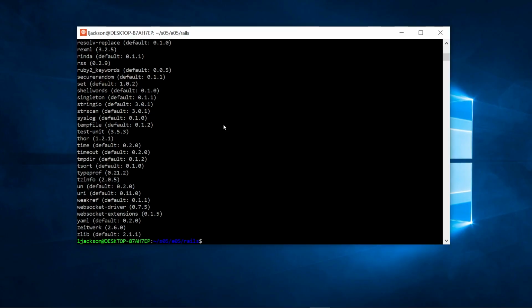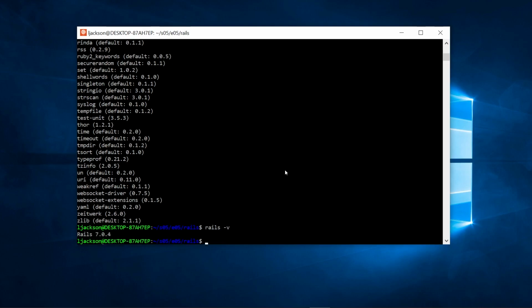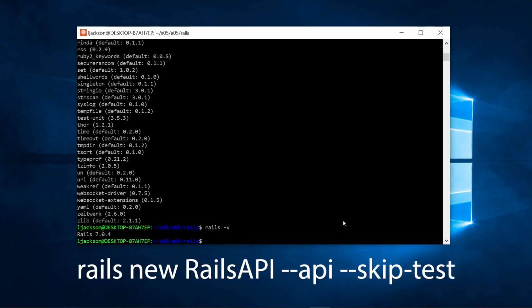creating our Rails API. So back over in our working directory where we want to create our Rails API, we're going to create a new application. And so we use the Rails command to do that. And again, maybe just before we even do that, if you just do rails -v, although we've tested it already, you should get a version back of Rails that you're expecting, which is the latest version. So we use the Rails command again to create a new Rails application.